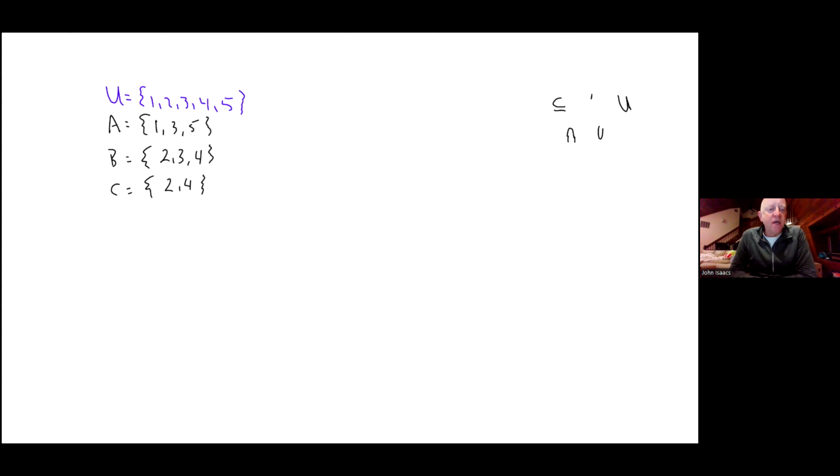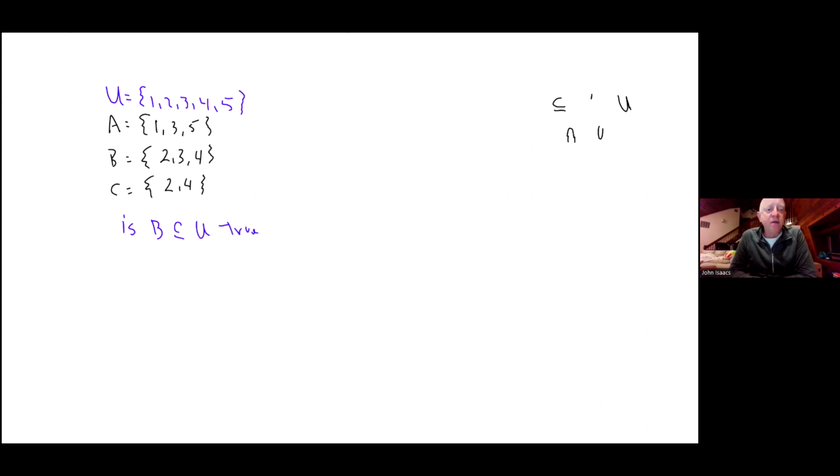If we wanted to say, is B a subset of the universal set, we would have to say that that's true. In fact, any set is a subset of the universal set because the universal set has to have all the elements. So that's always true. But take a look at the sets and see if you can see just between A, B, and C if there is a set that is a subset of another set.